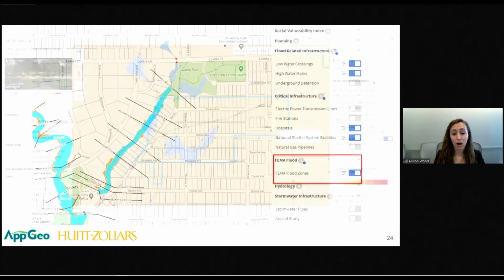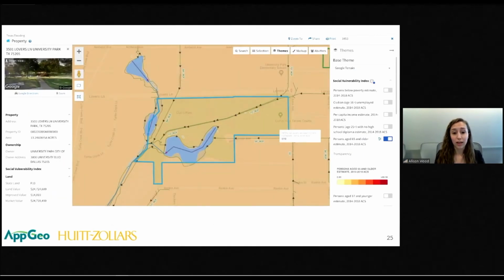Some other components that aren't necessarily flood related, but are related to the prioritization are things like the social vulnerability index. So understanding persons below poverty or per capita income is actually going to play into your prioritization for grant funding. We've also brought in here all of our parcel data. So understanding the land value and again, the population data. All of these are going to play a large role when it comes to prioritization. Water Development Board is also in the process of developing a structure shape file that will aid in this analysis as well.